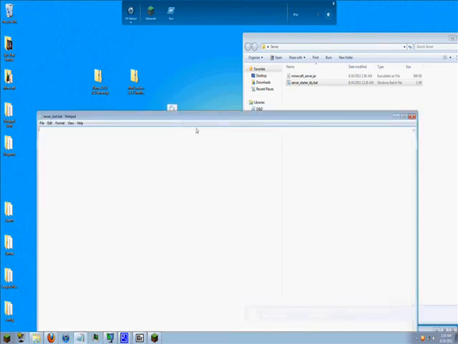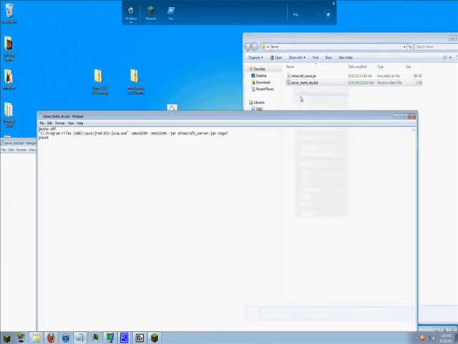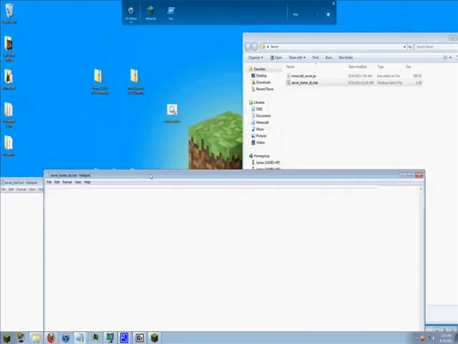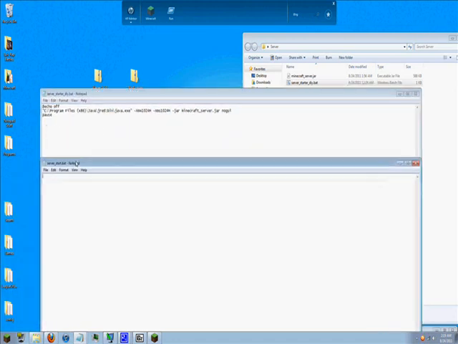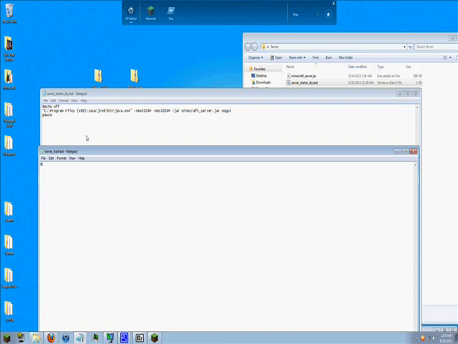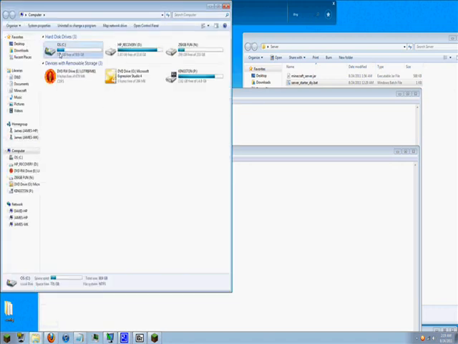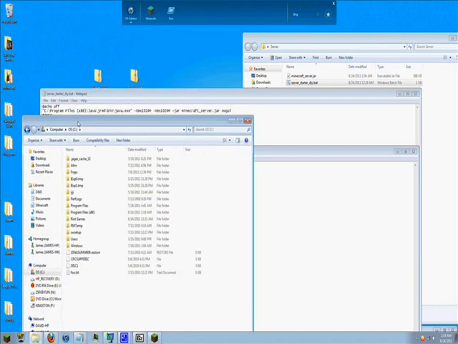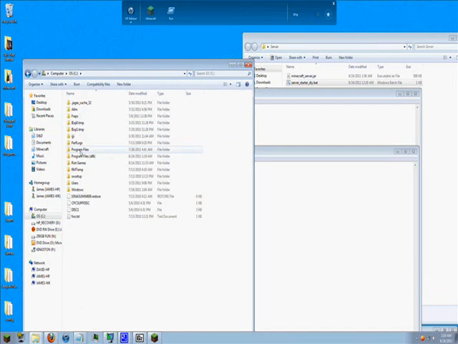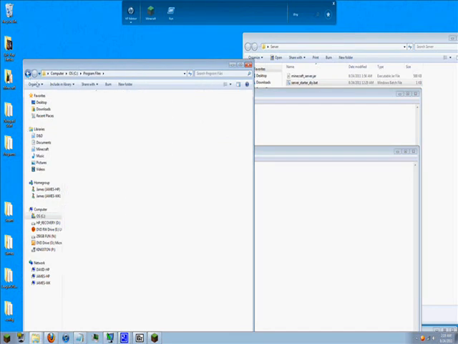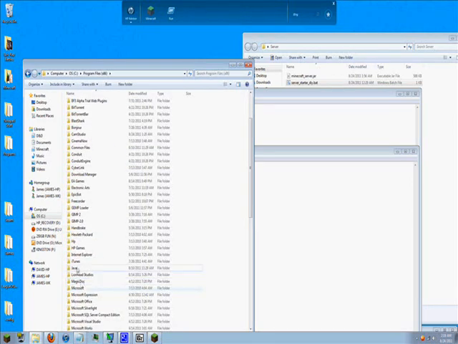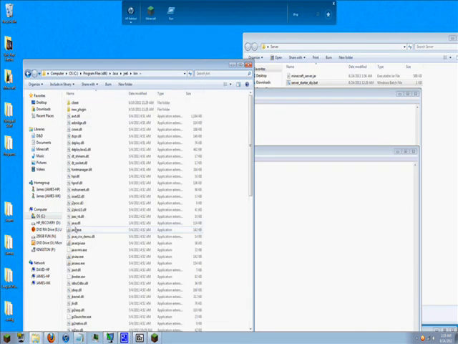So you hit edit, and what you type in is this right here. So add echo off, and then you put parentheses, and you need to locate your java.exe file. So what you do is you go computer, C drive, and I have multiple program files, so just select the first one. If you don't see Java, then select the next one. There's Java, open it, follow the link all the way into bin, there's your java.exe file.